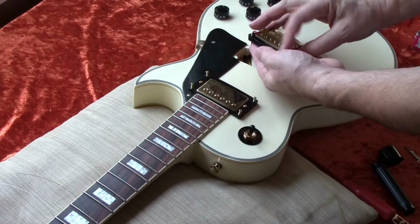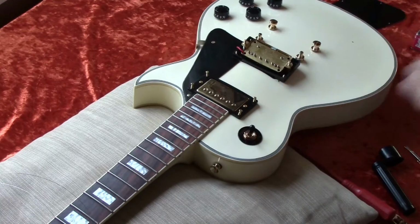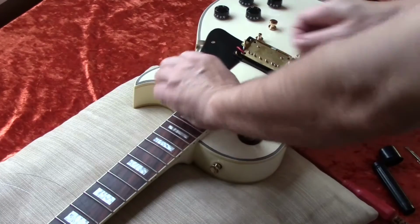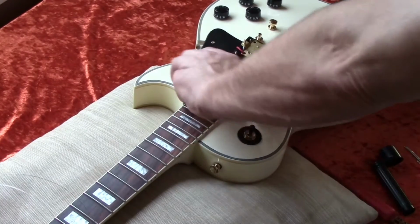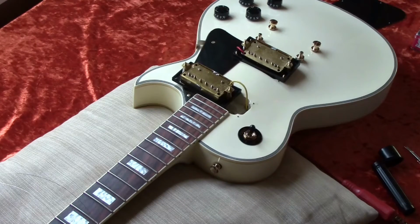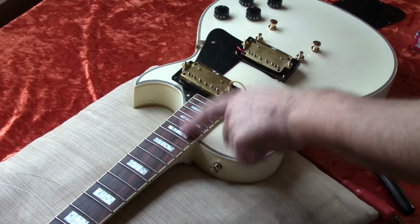Take off the screws. They fall off by themselves. Oh, I got so much slime. Oh, delicious. I know that. Just don't talk about it. I won't. Good. That's the yellow wire. So now we know this is the bridge pickup and this is the neck pickup.